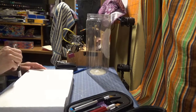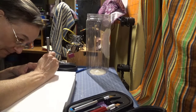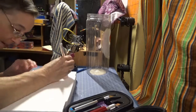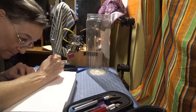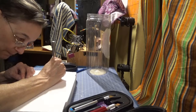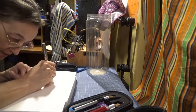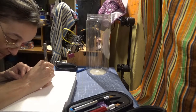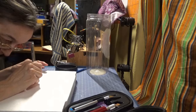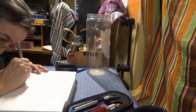Because this is not big enough for a... I can get it started. Is that a cat hair? What are the odds that I could actually turn this upside down and make the same circle in the same spot on the other side? What are the odds of that, Tammy?